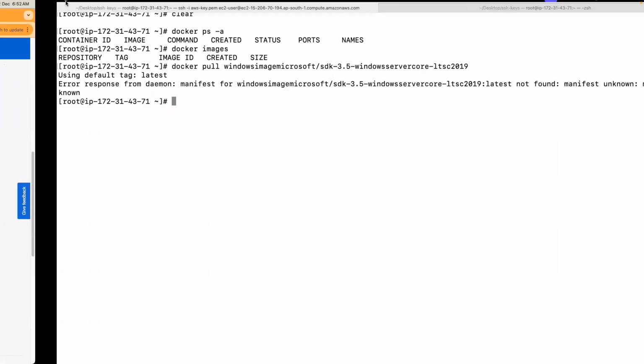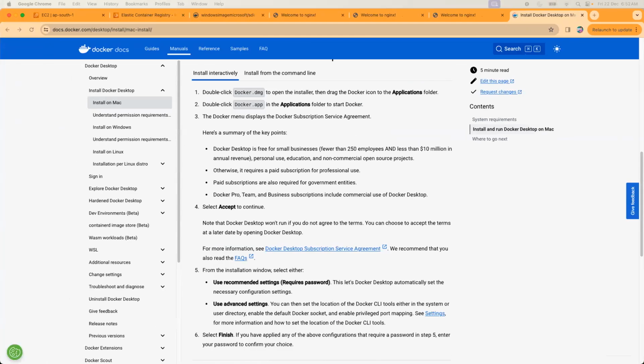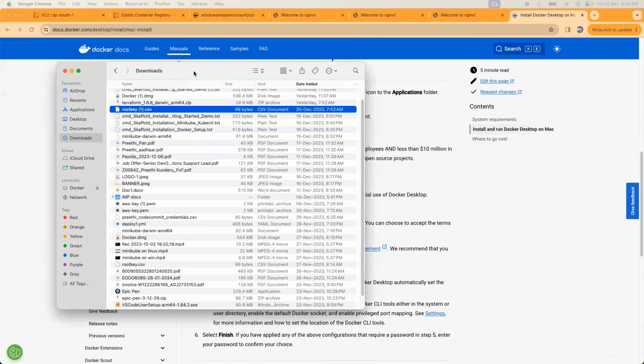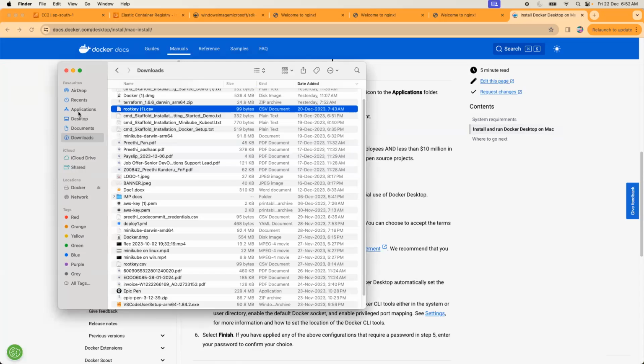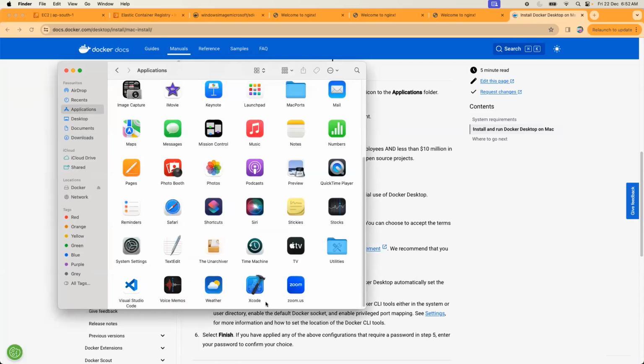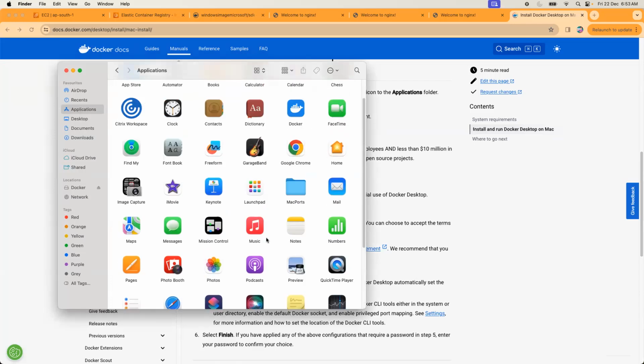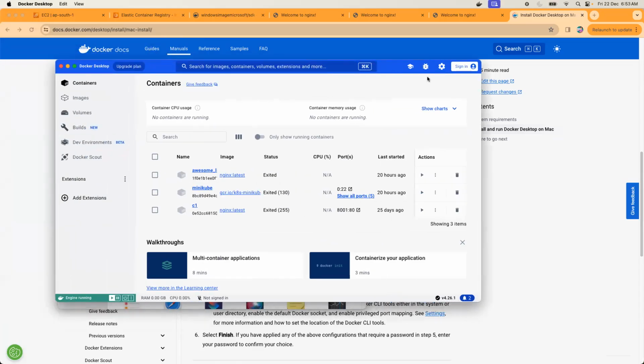I have already installed, so I can't do it again. But yeah, I'll show you launching it. Installation is simple only, either it is in Windows or Mac. Once it is installed, from the start menu in Windows you can see it, and if it is Mac, you can check in your applications. So launch it. Do you see this?